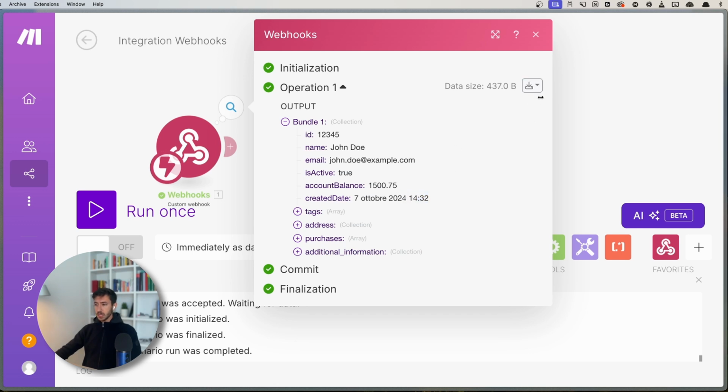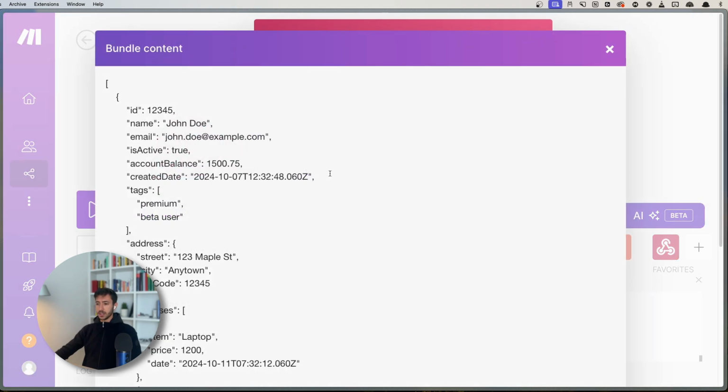So if we look at the code, what we can see over here is that the created date is formatted in the following way. You will see the year, you will see the month over here, and you will see the date. This is a standard format that is used for every kind of data.